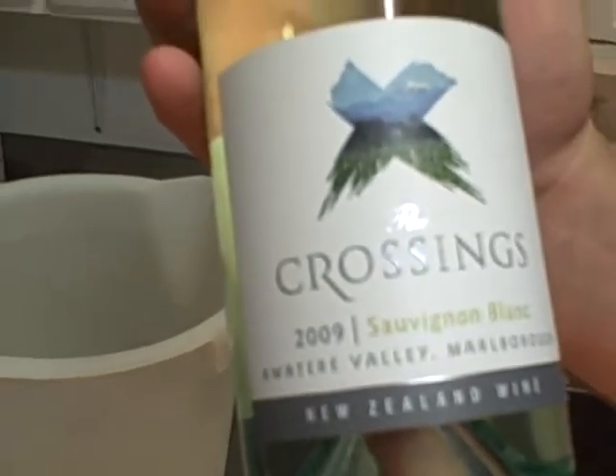Then we have a beautiful Crossings from our tree valley in Marlborough. Right off the bat we get kind of like a lot of tropical fruit — passion fruit, melon — but I'm not sure whether this will translate into what we get out of the sorbet. It's quite dry, with a bit of sweetness right at the end. It is on that tropical fruit side of things.